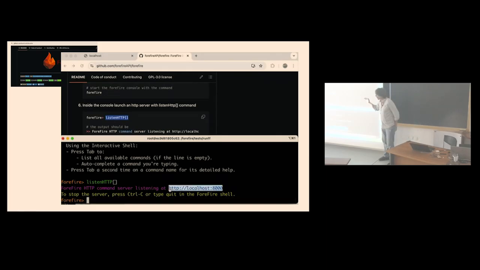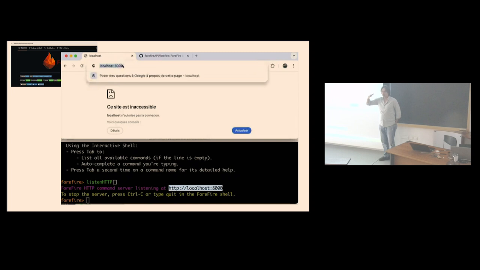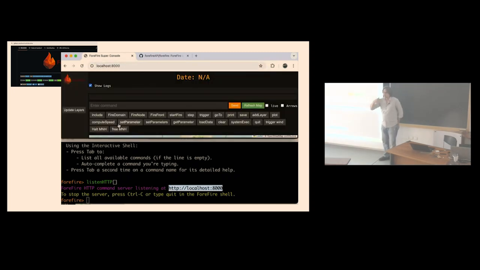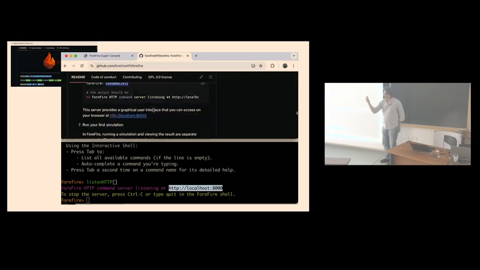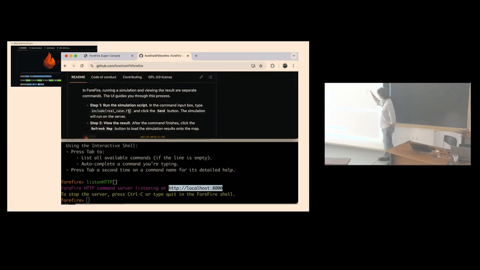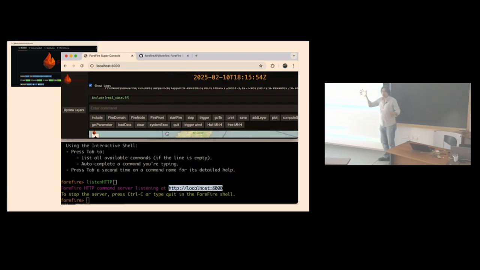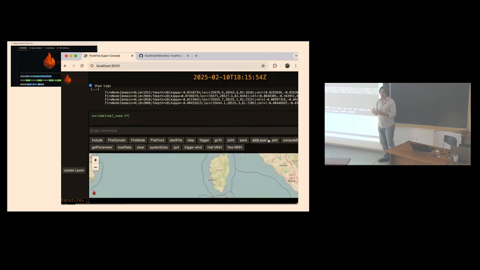The ForeFire code, just to explain, is actually an interpreter. It's an event-driven language to execute whatever code you want to build, especially designed for rate of spread models, but you could spread a lava model as long as you have a velocity model. You code it into it, and what you have on top is a web interface. In fact, you have more than a web interface. You have an HTTP service that you can run and that will interact with the simulation while it's running.